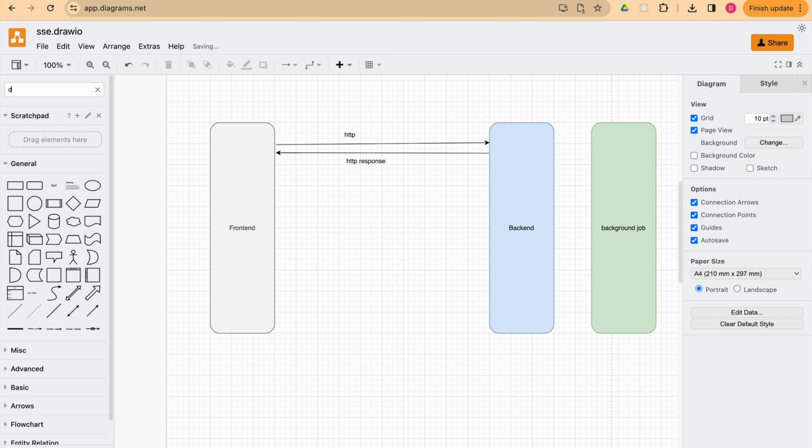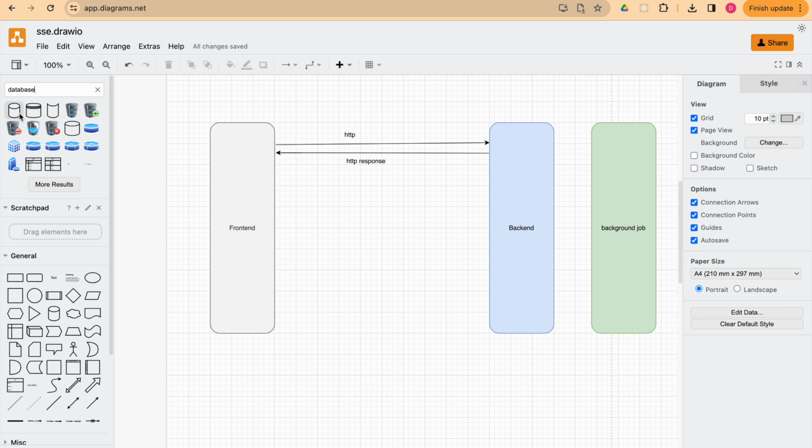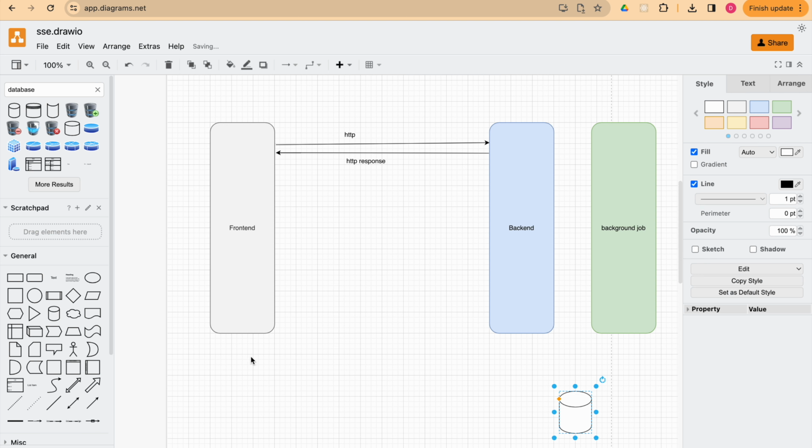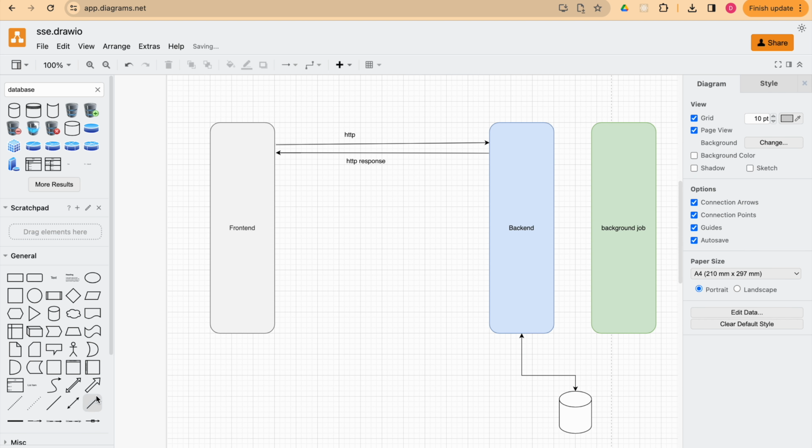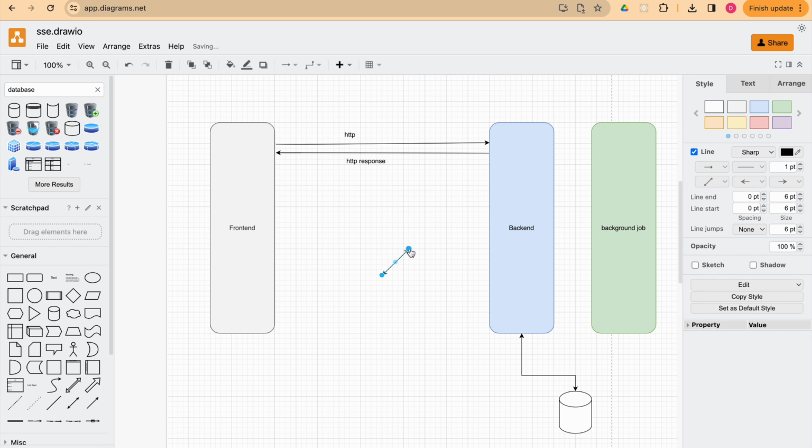So you have a database here, and your database is connected to your backend service as well as your background job. Let me put another arrow here for the background job.